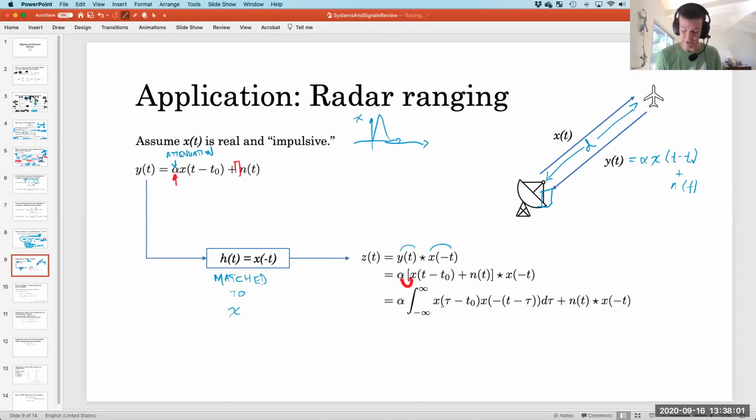Well, okay, we can just brute force this convolution if you like, and we can, because convolution distributes. The convolution of a function with a sum of functions is the sum of convolved functions. And so that's what I'm doing here. I'm using distributivity of convolution. There's no way I'm going to write that whole thing. And so what are we looking at here? I believe this has the flavor of an autocorrelation, does it not? It's the infinite integral of X with itself. But there's extra junk in there, isn't there? I think this is Rxx if we were to evaluate it at t minus t naught.